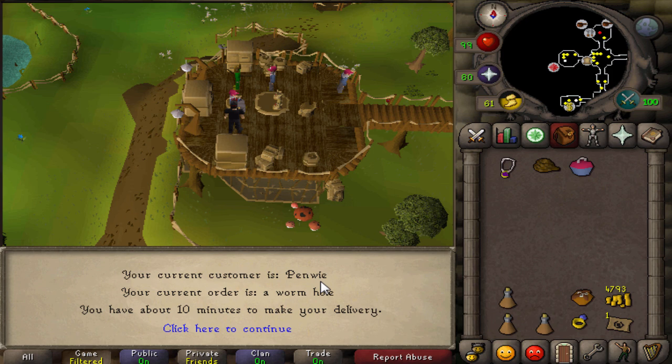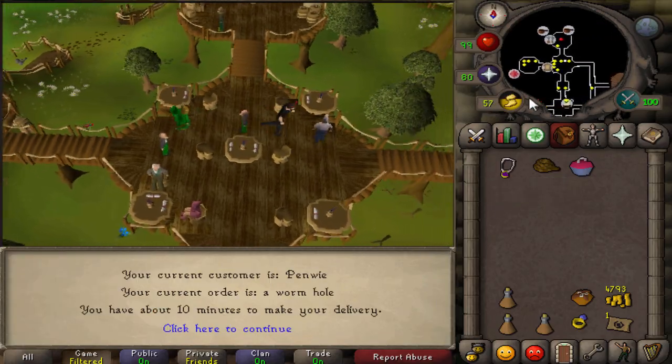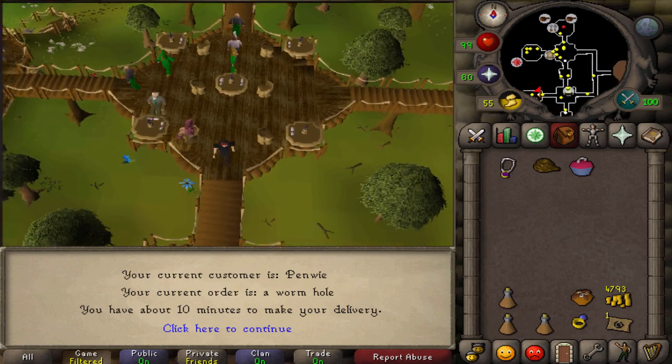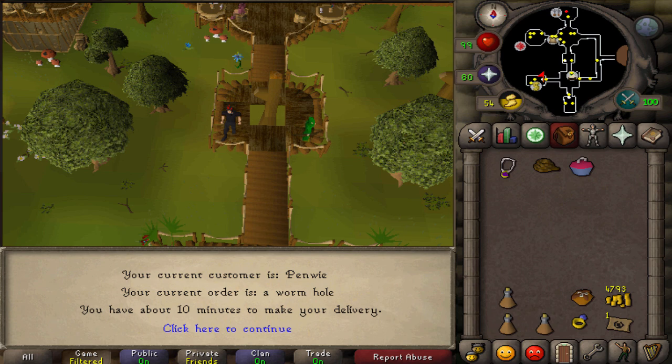Your current customer is Penwai. Your current order is a wormhole. You have 10 minutes to make your delivery. 10 minutes is a lot of time, especially since there's teleports everywhere now. Now, I'm not sure what both these are. The order is going to be random for everyone, so I can't really help you with yours, guys. But in my case, Penwai is, I believe, on Karamja. He is southwest of the Gnome Glider.